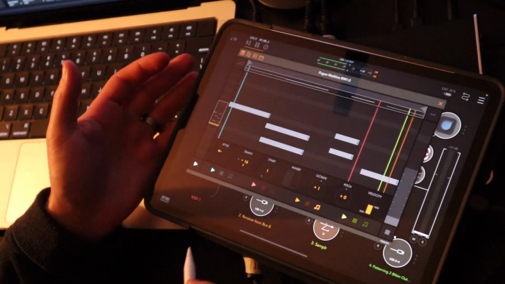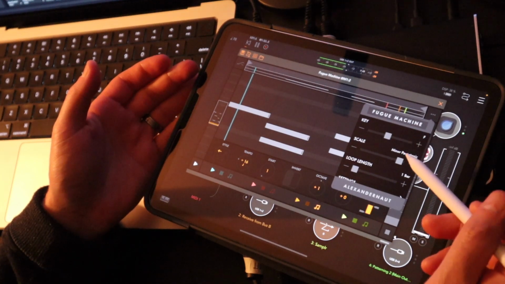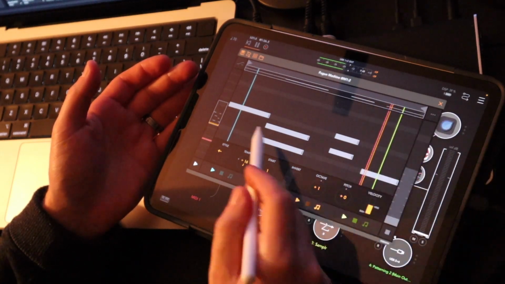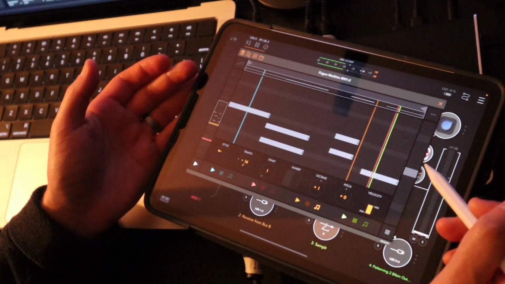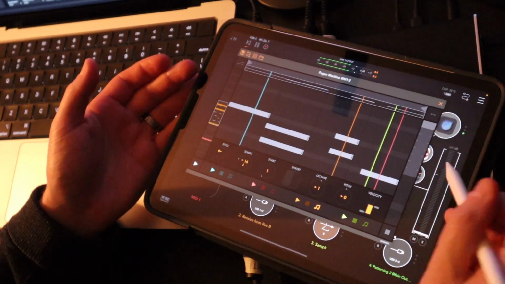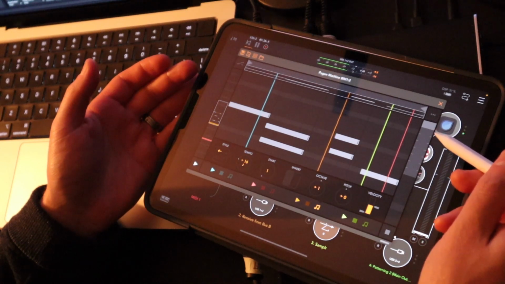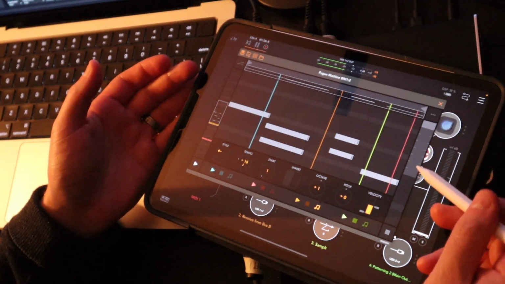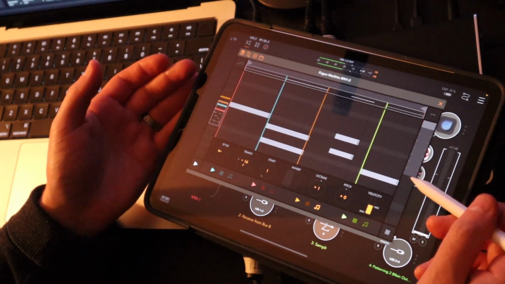So as you can see, I've got it set up in the key of F at a minor scale, so I can sketch out notes that correspond to that. I can change the octave that it's playing at. So each time it comes up on a note, you can very quickly and easily kind of run through the octave, and it's really fun for a performance tool in that respect.